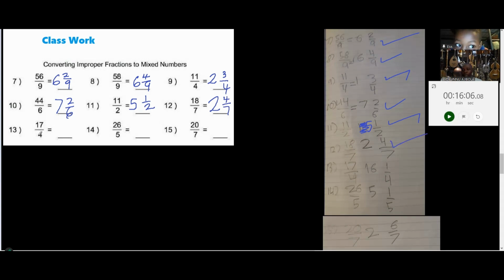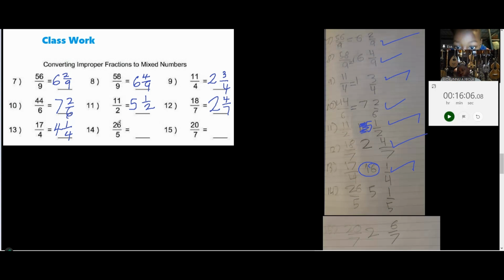Then the next one, how many 4? That's 4 times, not 2 times. You missed this one. You mixed it up. You wrote a 16, and it was supposed to be 4, which is 16. Is that clear? So 4, that's 16. Then remainder 1 over 4. So you got the 1 over 4 quite all right, but the 16 is what you didn't get. Because it was 16, but it was 4 times, okay? That 4 is what's supposed to be written there.